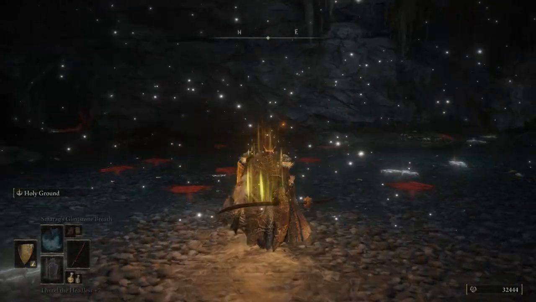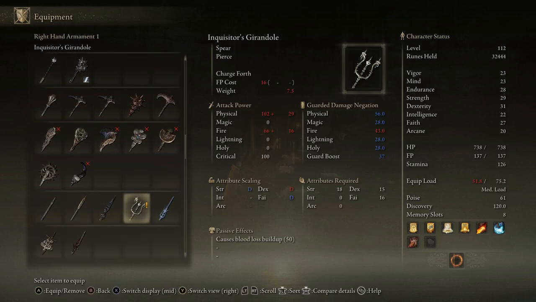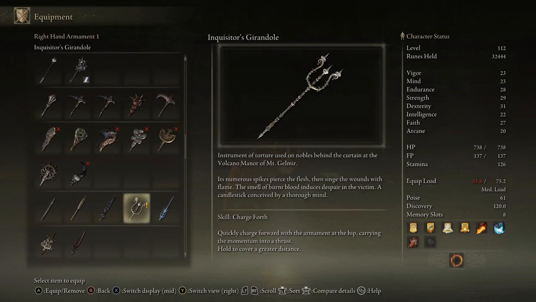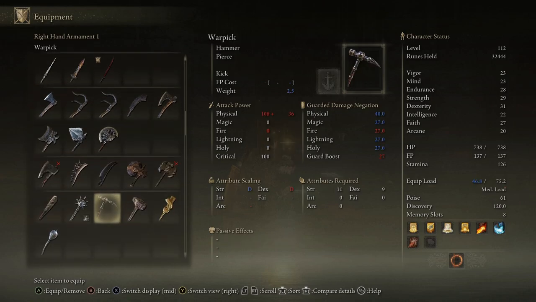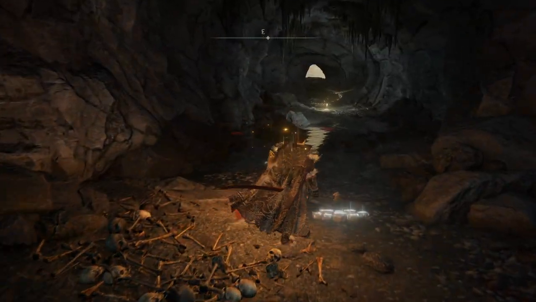Okay. I believe that is a... There it is, the spear. Instrument of torture used by nobles behind the curtain at the volcano manor at Mangelmir. Its numerous spikes pierce the flesh, then singe the wounds with flame. The smell of burnt blood induces despair in the victim. A candlestick conceived by a thorough mind. It does, let's see, a little bit of fire, a little bit of physical, blood loss, and all that.